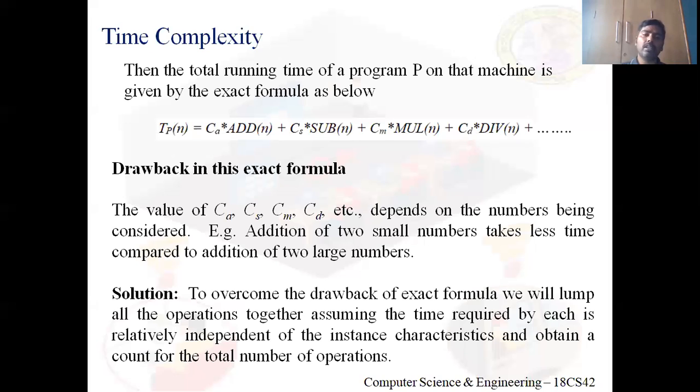Meaning, we look at the total number of steps in my program. Let me determine the number of steps, and let me say that the number of steps in the program is nothing but its time complexity. Now, how do we determine this number of steps? There are two methods, which I'll discuss, but before that I'll make you familiar with the step count. I said the time complexity is in terms of the number of steps, right? So let me have a look at the slide.